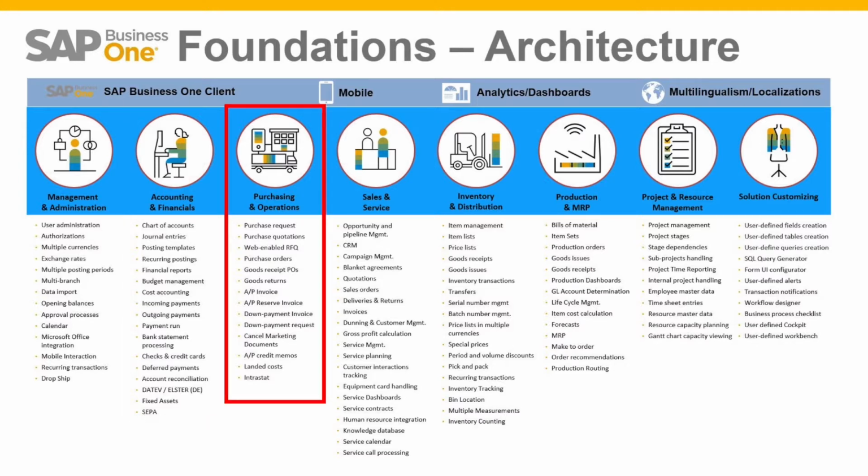In purchasing and operations as well, we have the possibility of managing the whole process from requesting quotes from vendors all the way to creating the purchase order, receiving, and then paying the vendor, even doing imports, managing cost of imports, landed costs, all that stuff. All that is included and is standard in SAP.